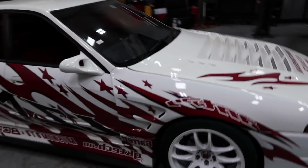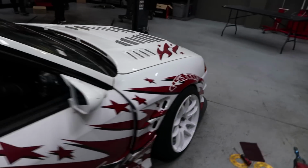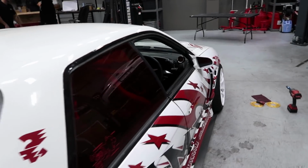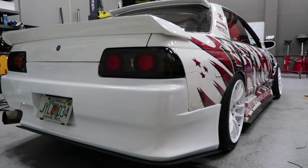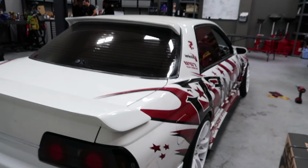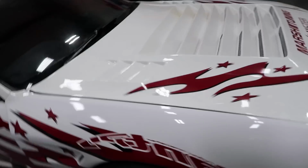Extra spacers in the front look good. The livery obviously still needs some more stickers, but since we ran out of vinyl, that's a problem. But got a sticker up the rear bumper too, and it's finally looking like a car again. 50 Shades of White, that's this baby's nickname. Which is not bad.